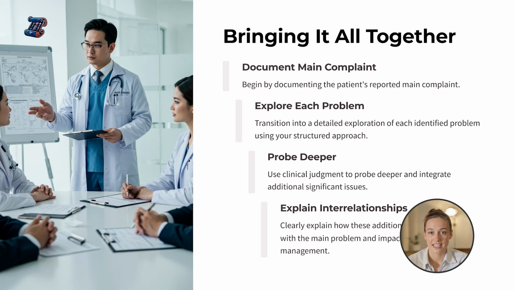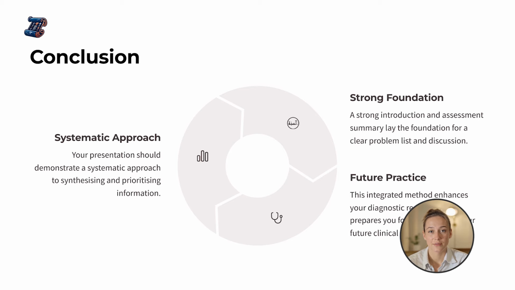and management. In summary, your long case presentation should demonstrate a systematic approach to synthesizing and prioritizing information. Start with a concise introduction that captures the main problem and relevant context. Then follow with an assessment summary that integrates the findings from the history and physical examination, ensuring your narrative logically connects all the key data points.